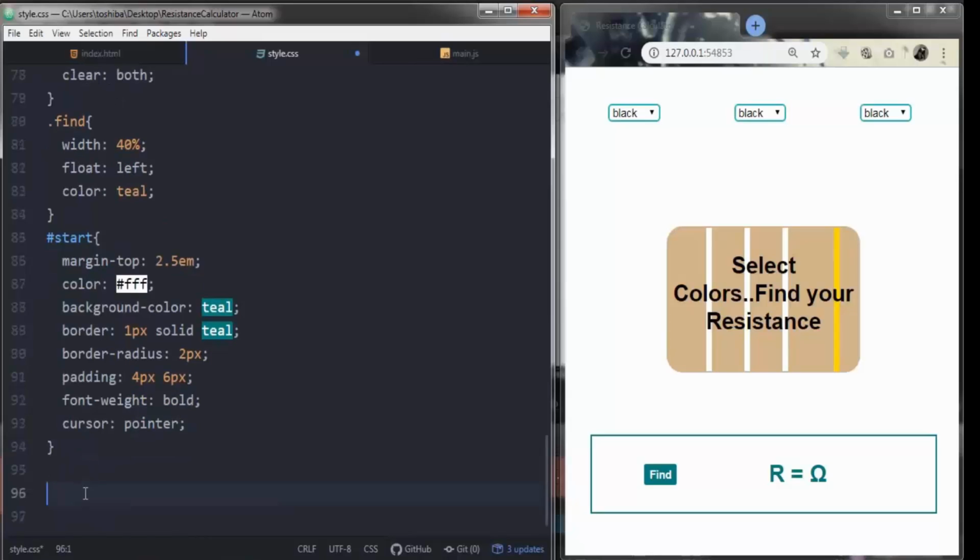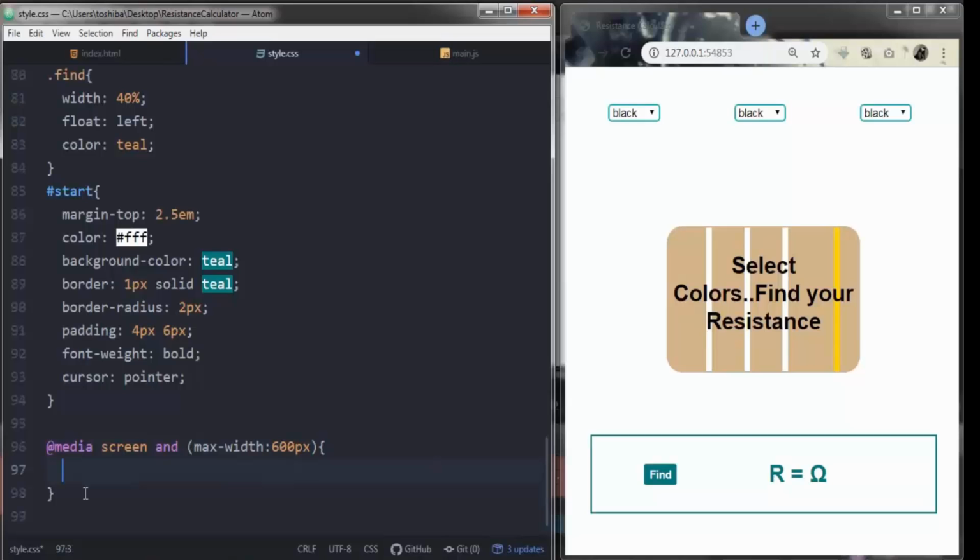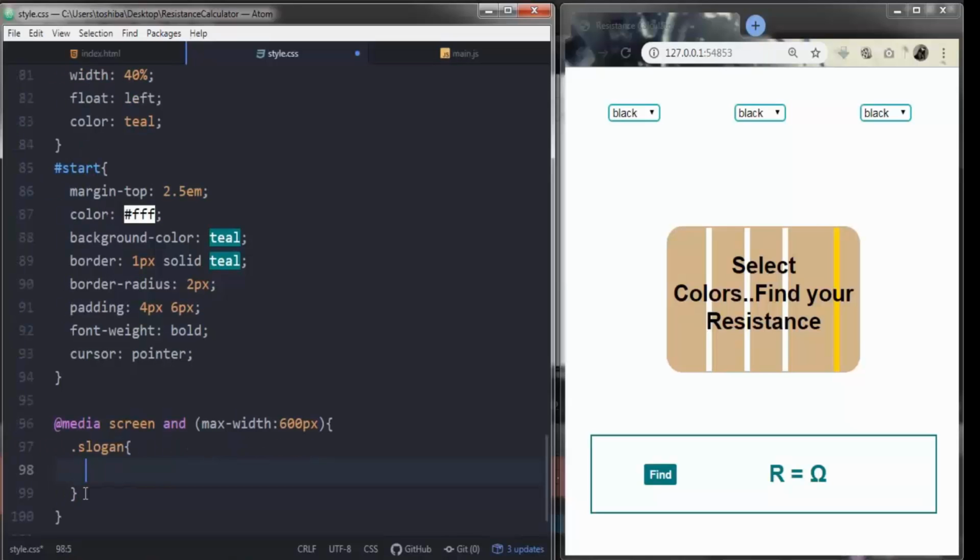We're gonna get into media queries now. Media, screen, and max width 600 pixels. Do that. The slogan, it's not gonna be displayed this way. The margin is gonna be auto.